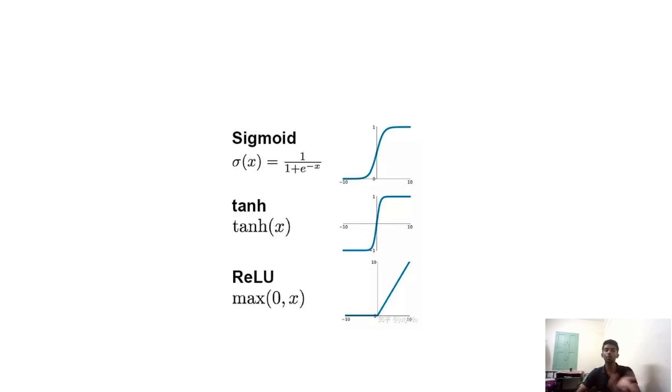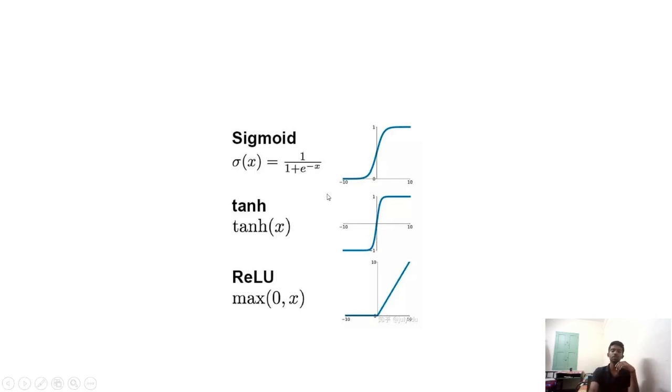The formula of tanh is (e^x minus e^-x) divided by (e^x plus e^-x). Here we'll be using it in code, where the built-in function is tanh of x. And ReLU is: if the value is positive, that is greater than zero, then the output will be x, the number that we provided, and if it is less than 0, that means negative, or even 0, the output will be 0.